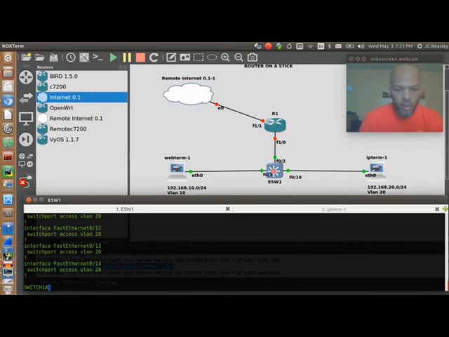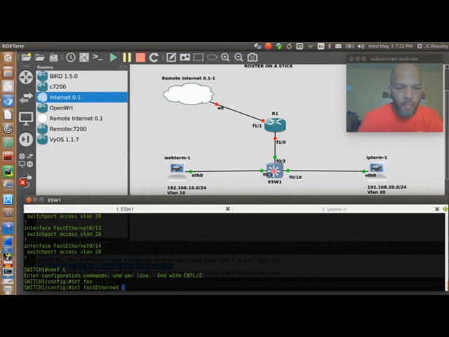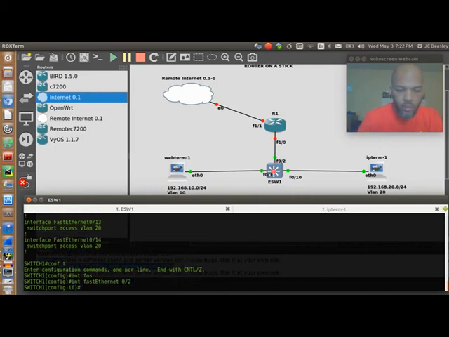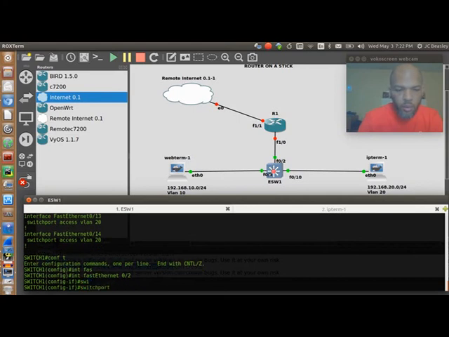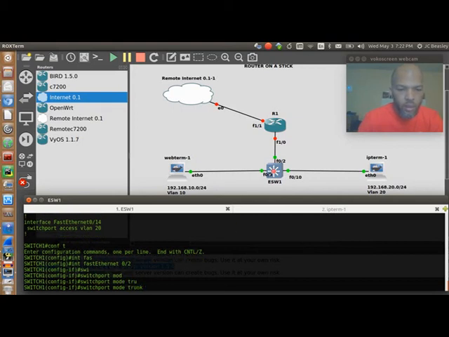We've got to make that a trunk port: configure terminal. We're going to say interface FastEthernet 0/2, and we're going to say switchport mode trunk.